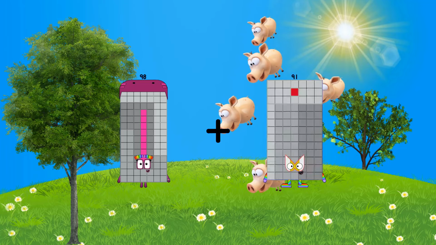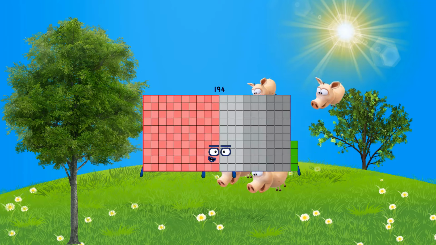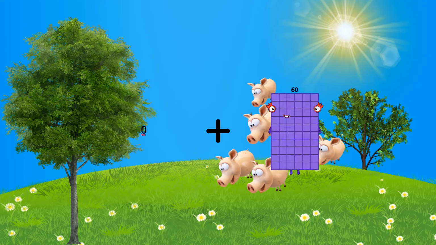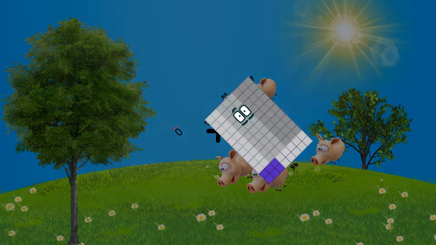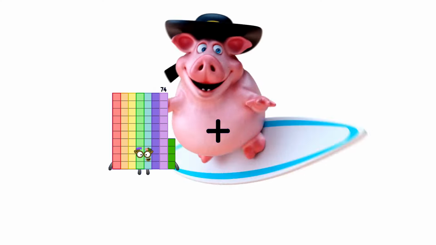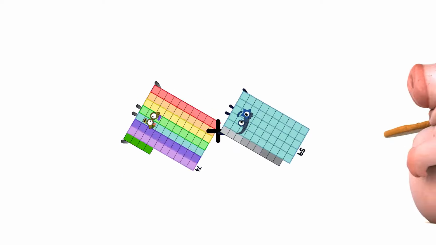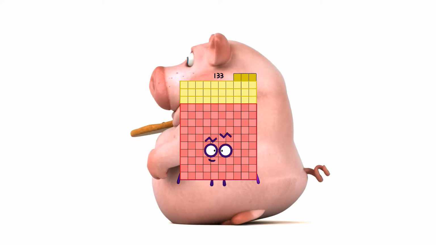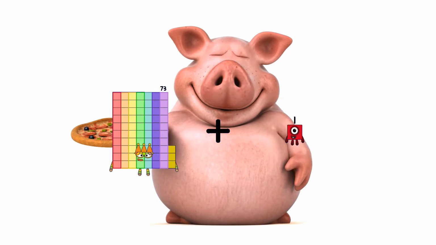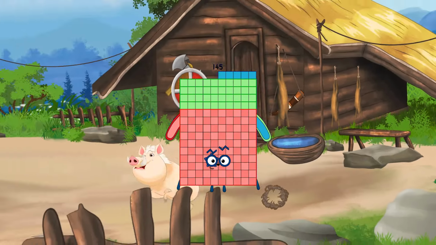98 plus 96 equals 194. 0 plus 96 equals 96. 74 plus 59 equals 133. 73 plus 72 equals 145.